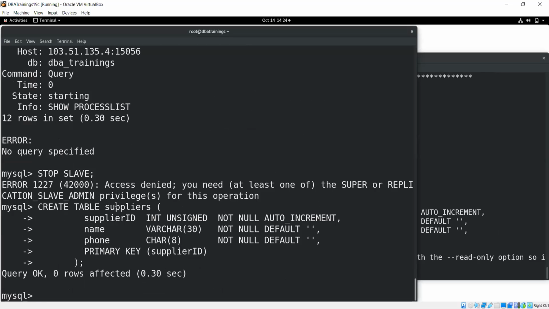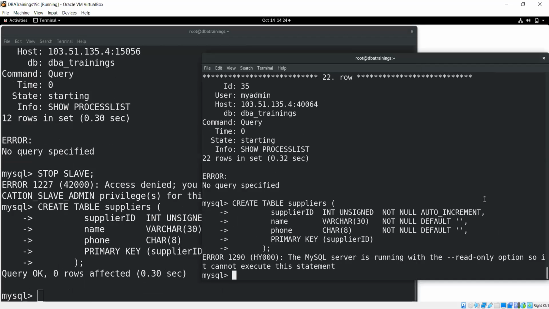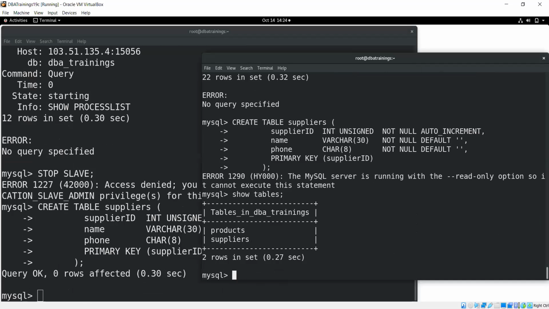Now if I select star from suppliers, of course I don't have any data, but if I show the tables, you are able to see that it is happening. Got it? The suppliers table came. Similarly, read-only means you cannot create any object over there, but as a slave, it was applied.